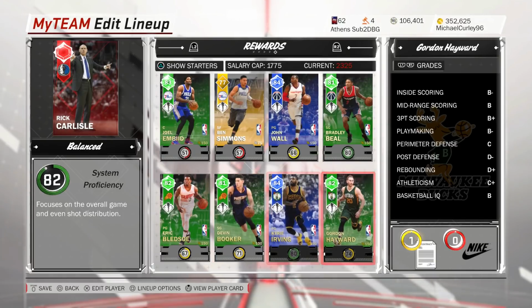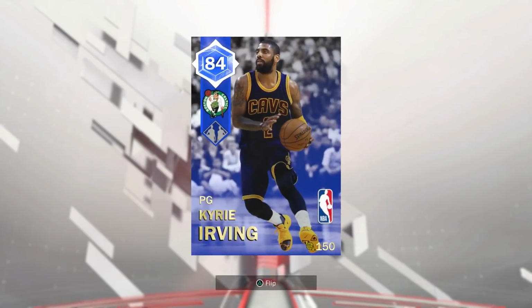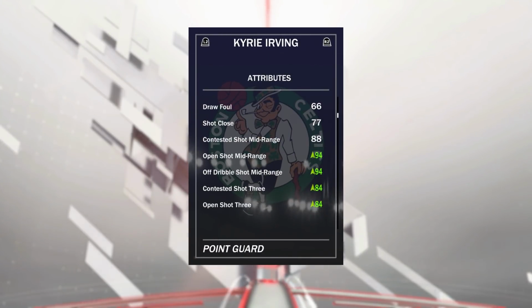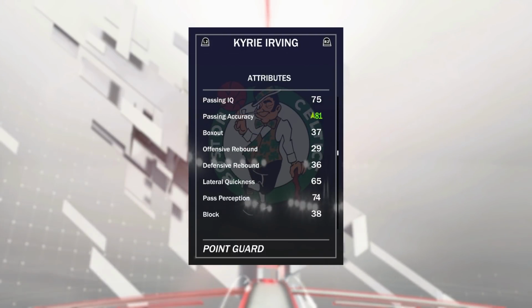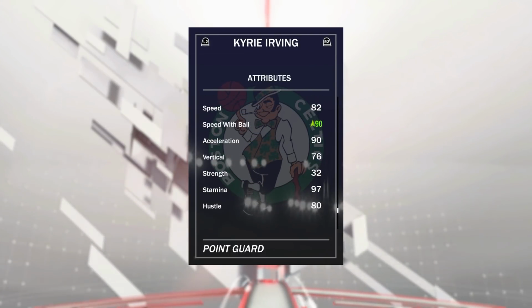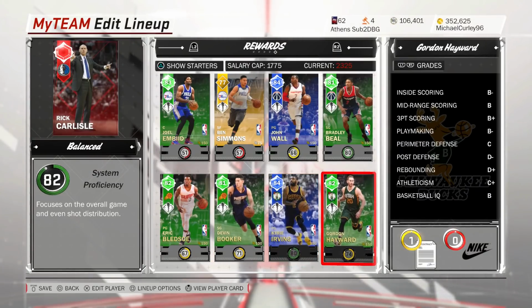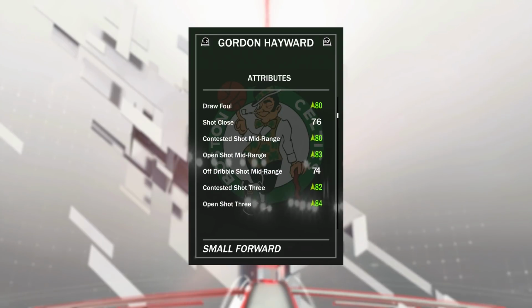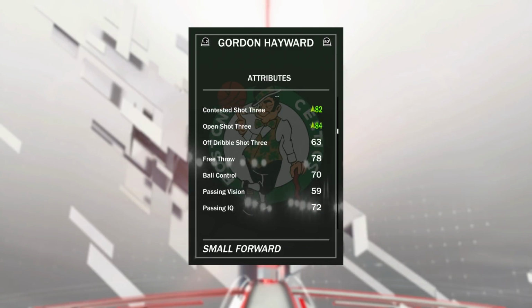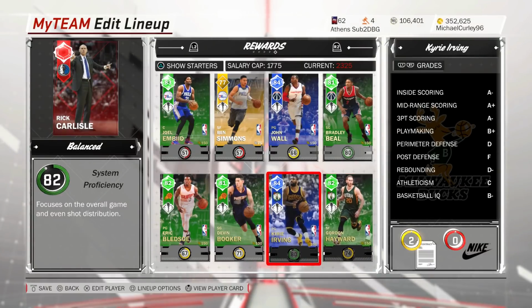The collection does give a duo of Kyrie and Gordon Hayward, but nearly everyone has the other Sapphire Kyrie Irving, so there's no real purpose in using this duo. 94 open shot mid, 84 open shot 3. Ball control goes up to 94, but he doesn't have the same speed with ball or acceleration as he has on his other Sapphire card, so it's not that big of an upgrade. Gordon Hayward does go up a little bit. His open shot 3 goes to 84, which is quite good. His post fadeaway stays the same. And while it is a decent duo, it's not going to blow you away.